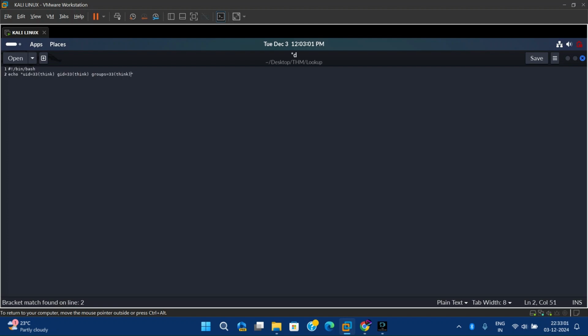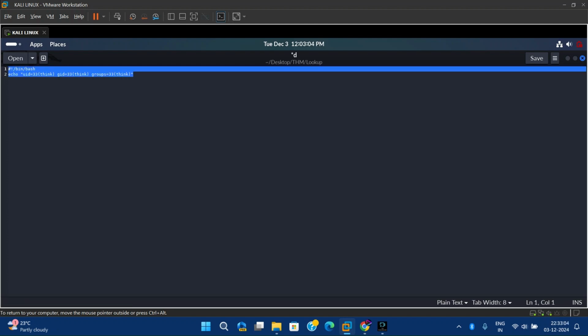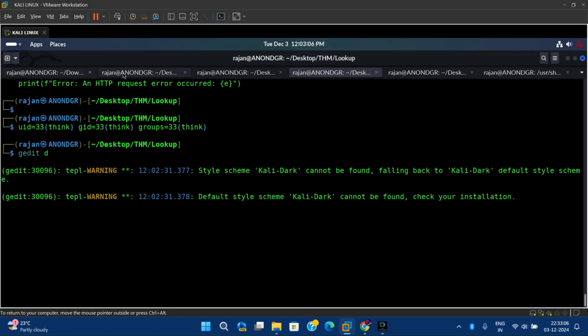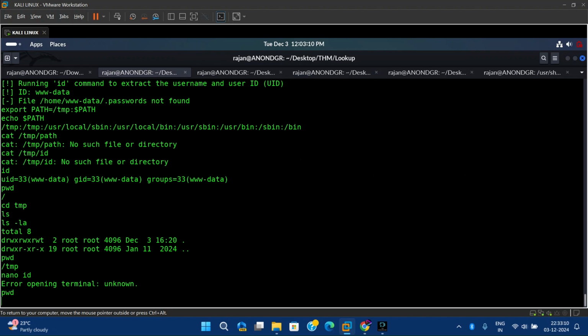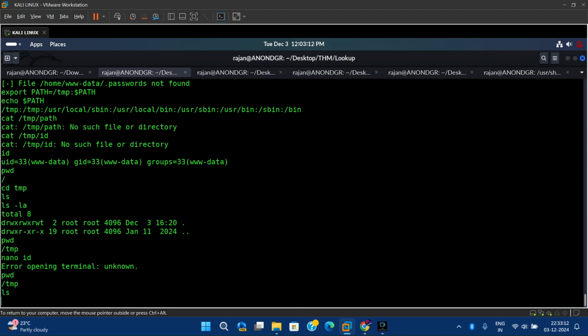Make a copy of all of it, and then return to your shell. After that go to your tmp directory, which is pwd over here, and just save a file, make a file with the content.